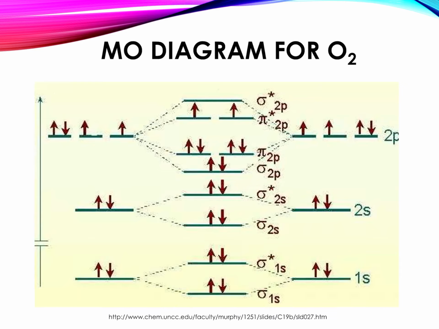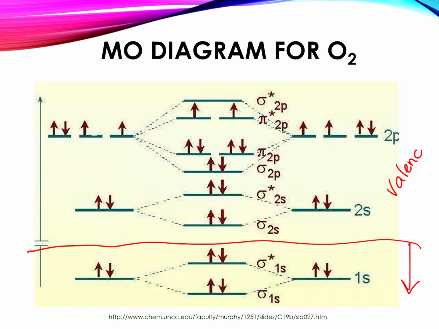So this is what it looks like for oxygen. Most times we won't include the stuff down here. All of this is the 1s. Usually we'll just include the stuff above the line I just drew. That'll be for the 2s and the 2p, since we're mostly just looking at valence electrons. You can include the 1s if you like, but unless I say include all of the electrons, you're just responsible for including the valence electrons. So if we think about oxygen, each oxygen will be on this side and this side.